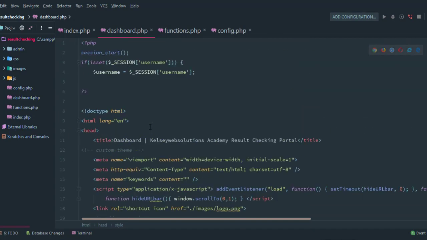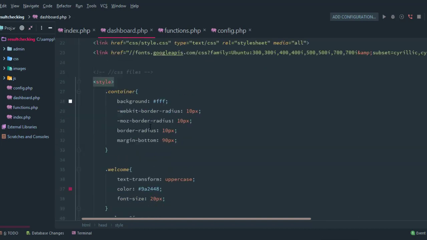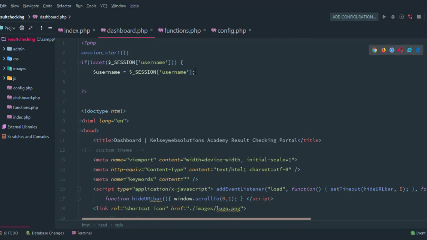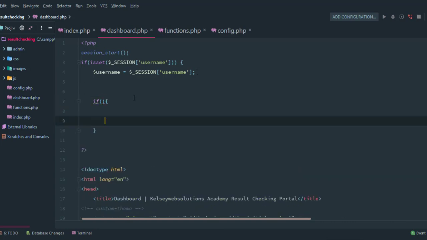First of all, I'm going to scroll up. Below the section, I'm going to open another if statement and say if isset. Remember, the isset function is used to check when the form is clicked.